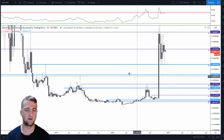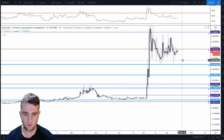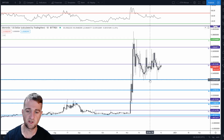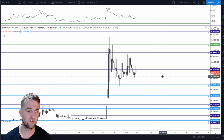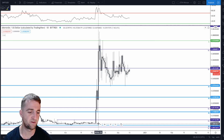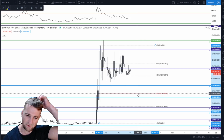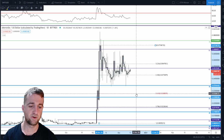So that is the price now. Let's jump into the daily time frame and do some TA. So we have had a major move up. We have had a retracement, not quite a 61% retracement, but we've gone down to this monthly level of support, and it has held well. If you're considering some buying prices, then I still think the 618 level could be a potential area to target, down at pretty much 3.2 cents. So that is a potential buy zone if the market does turn sell, but I'm going to remain bullish.